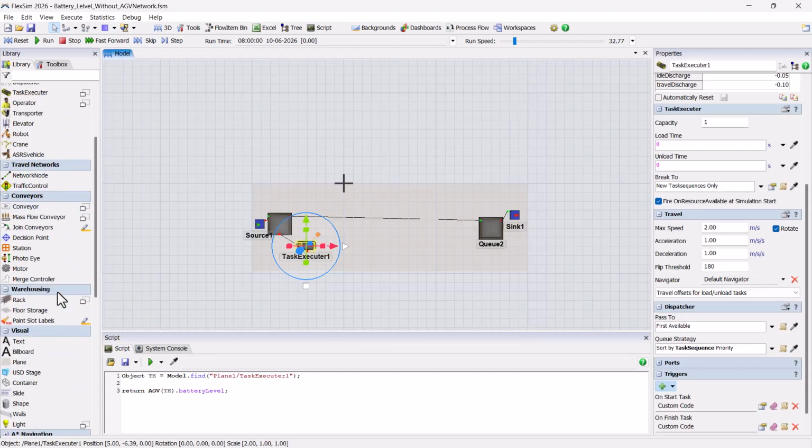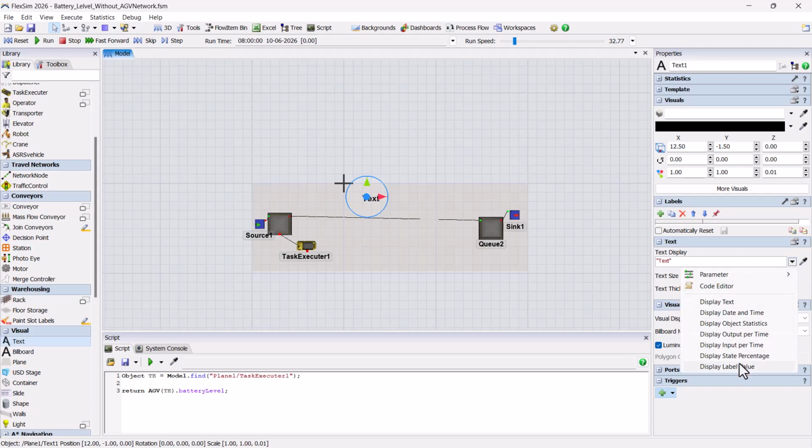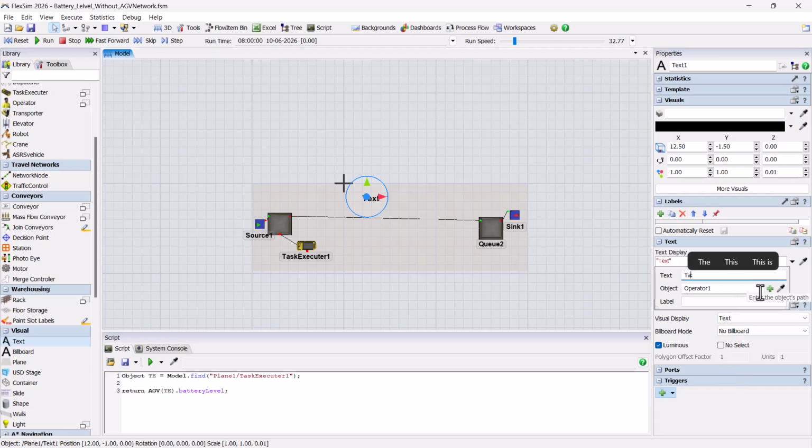Now let's display the battery level in real time. From the library, add a text object to the model. Open its properties and go to the text section. For the text display field, open the drop-down menu and select display label value, which is the last option in the list. In the text field, enter Task Executor 1 Battery.